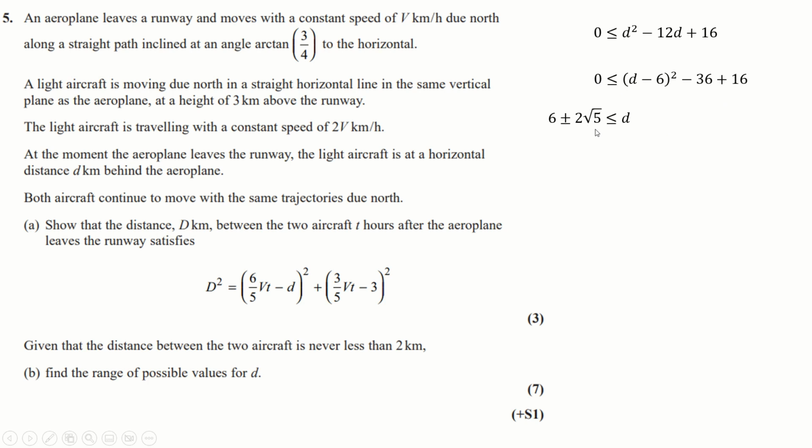So it will be d is less than the smaller one, which is this, or d is greater than the bigger one, except d has to be positive, right, because it's a distance that was initially set between the planes. So we'll just add a quick d bigger than 0 there, and I think we'll end up with our entire answer.